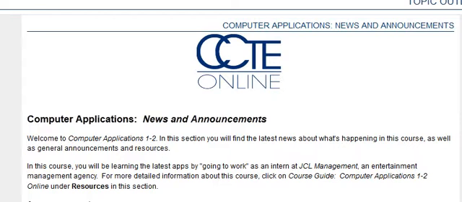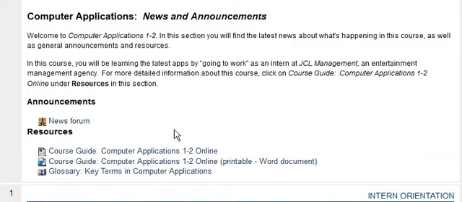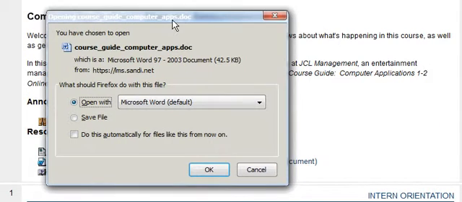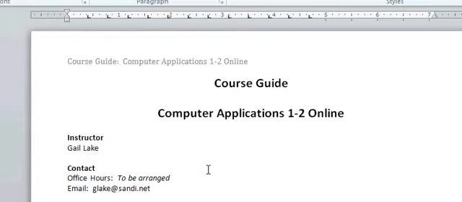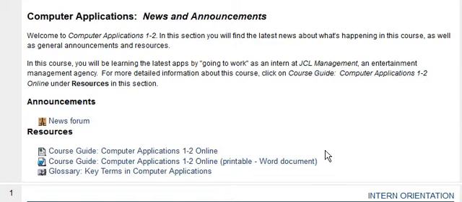Now, how do we communicate with our teacher? How do we know who to email? Well, that information is always going to be in your course guide or course syllabus every single time. So if you're in a class and you don't know how to get a hold of your teacher, open up your course guide or course syllabus. One of the very first things listed in your course syllabus should be the contact information for your teacher. And that's the first person you go to if you need to contact your teacher. Now, your teacher should be communicating with you via forum or something else, and that's what we're going to go into next. So email is the very first, most reliable, always useful way to communicate in a class.